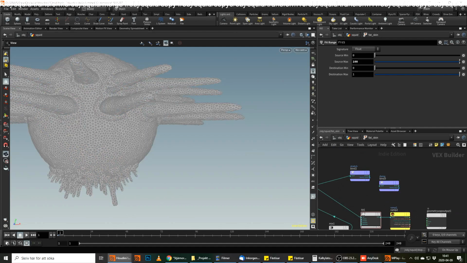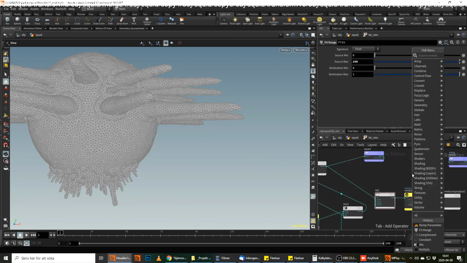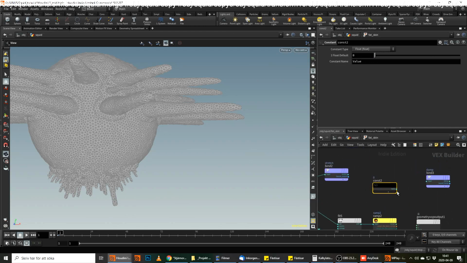So that's good. We have the stretch, and we should have the damp, and we should have the suck. Suck we have. So we're gonna bring in damp. We're just gonna do a constant on that. And I think we're gonna... I'm not sure where we're gonna go. I wanna try something lower.